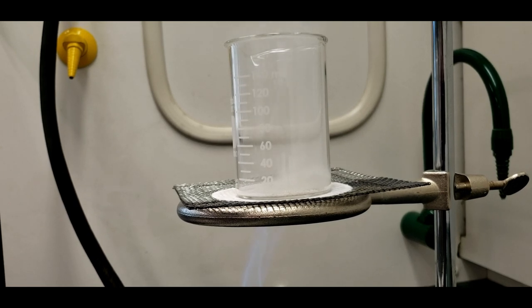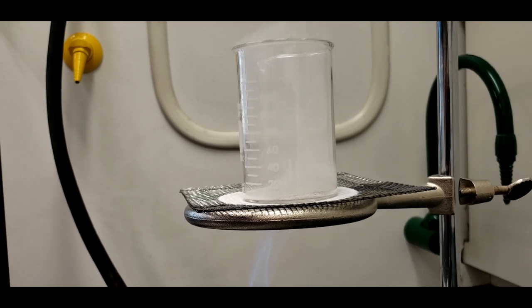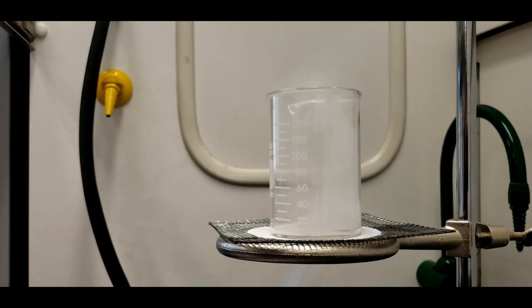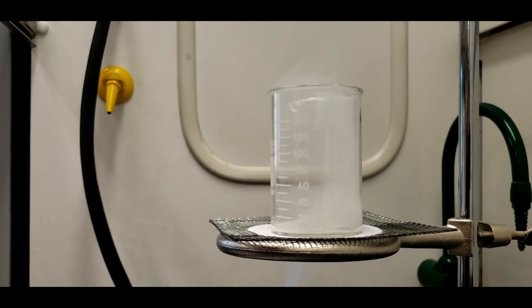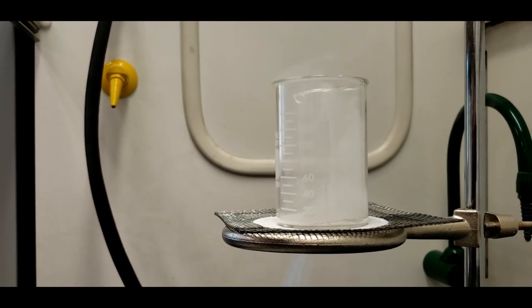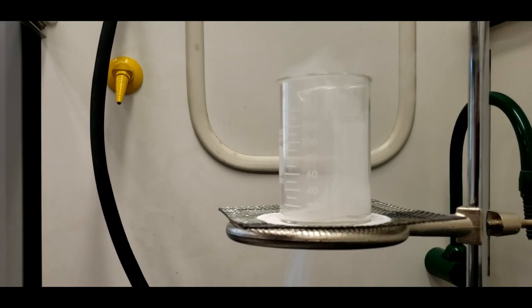It's been heating for about two minutes. You can see that white smoke is the ammonium chloride changing from solid directly to gas. The fume hood is drawing that off. And we're going to let that go for about ten minutes and see how much of it will go in that time. And then we're going to weigh it after that.